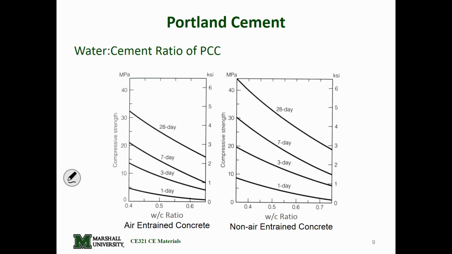All right. If we had a 0.45 water cement ratio and we drew a vertical line up from that point, we could see what our compressive strengths would be for day 1, day 3, day 7, and day 28. In the real world, we typically talk about our strengths in terms of 28-day strengths. But with this chart, after 3 or 7 days, we could plot it and say if we're getting the strengths we ought to be getting, because it ought to plot right on here.